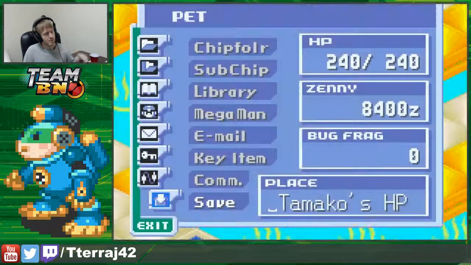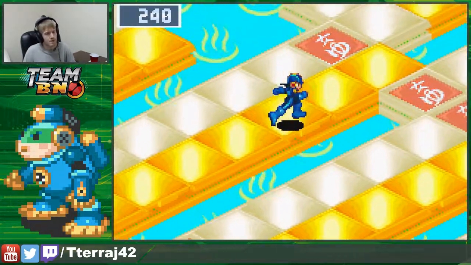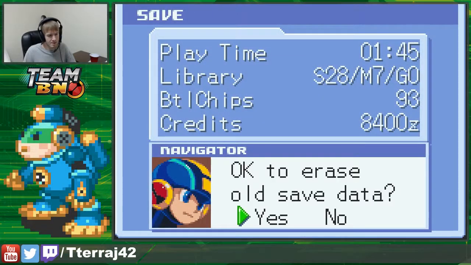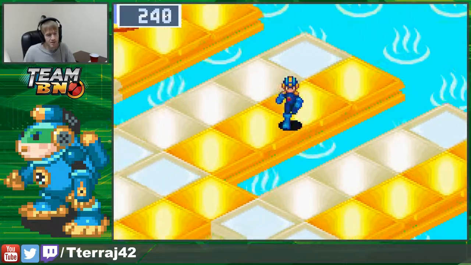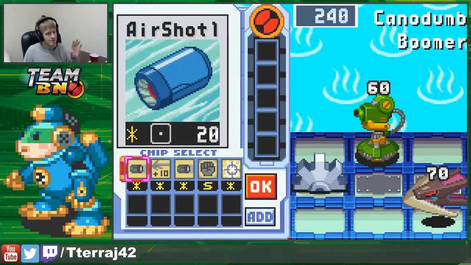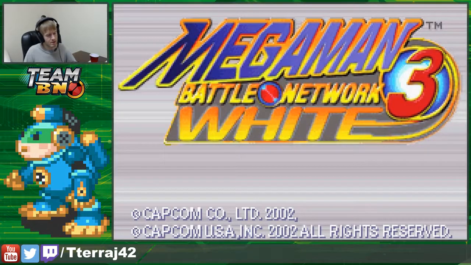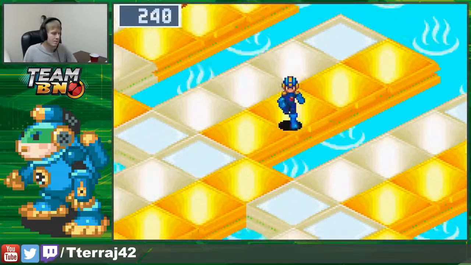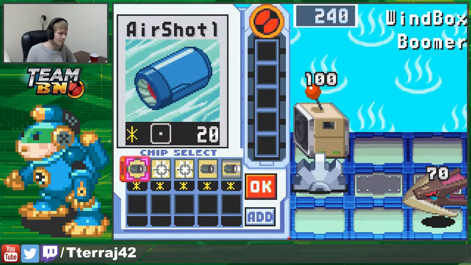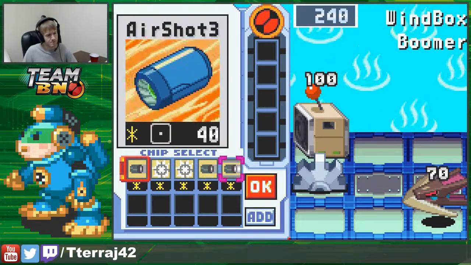And I'm going to save because we're looking for a specific random encounter. So every time I get to one of these dead ends, I'm going to save. I'm increasing my step counter so that way it's more likely I'll get into a fight. And if it doesn't contain a win box, I'm going to reset. Keep going. Okay. This is the specific fight that I'm looking for.